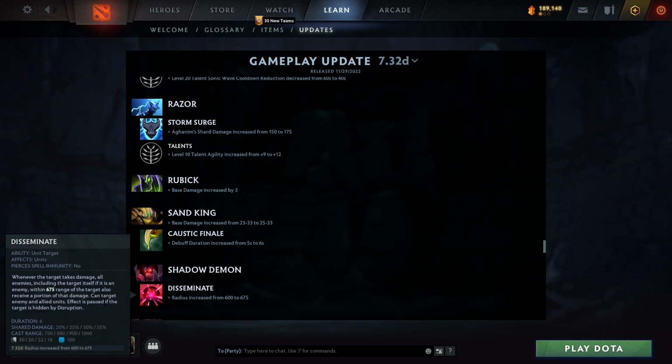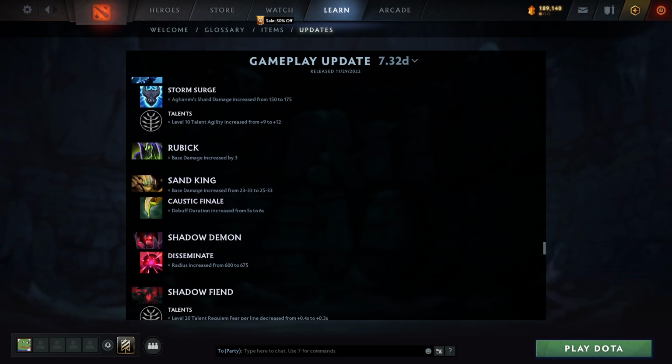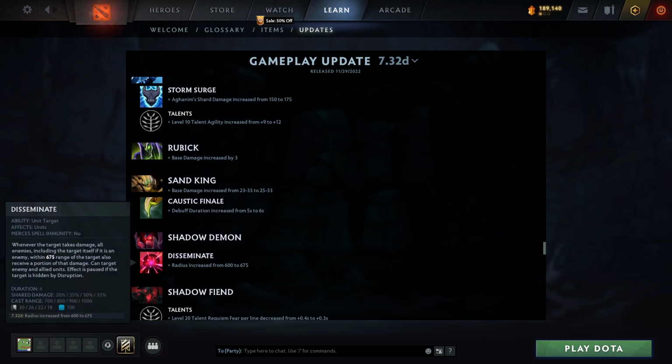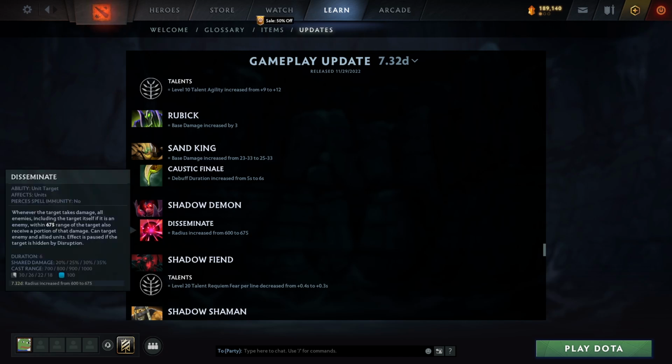And then Shadow Demon, I don't even know what this ability does. I know they changed it. Now the radius is increased. Whenever the target takes damage, all enemies include... Okay, so it's like the Dispel thing, right? Whatever, dude. I don't care. No one picks this hero. I'll learn what this does when someone picks the hero, and I ever see it in a game. I just never see it. Shared damage, whatever. I don't care.